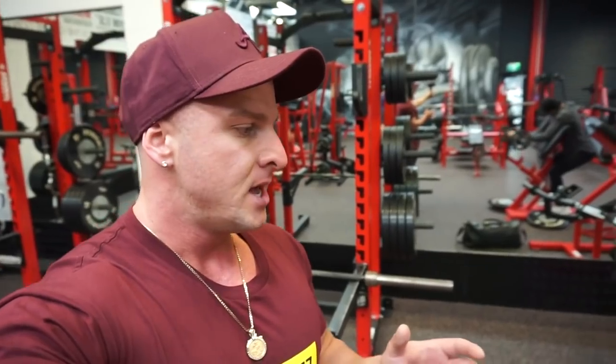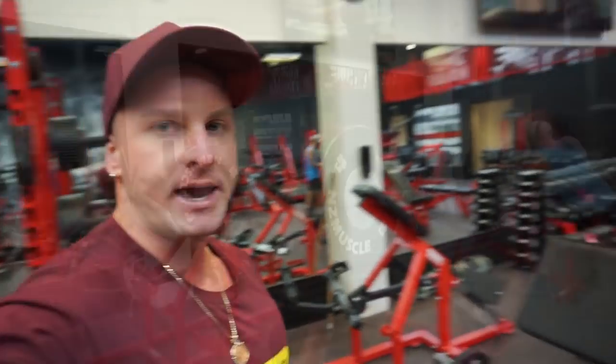We're doing preacher curls with the free weights. Now, we're using a close grip, that way it's going to work more of the bicep long head, which is the outer part of the bicep, which really creates that bicep peak. We're also going to be doing it slow and controlled, so not going too heavy, but really focusing on the negative rep, because there are actually more muscle fibers ripped on the negative range of motion of any exercise that you perform. So we're keeping it slow and controlled, and really focusing on that time under tension rather than that weight overload. Anyway, my set.